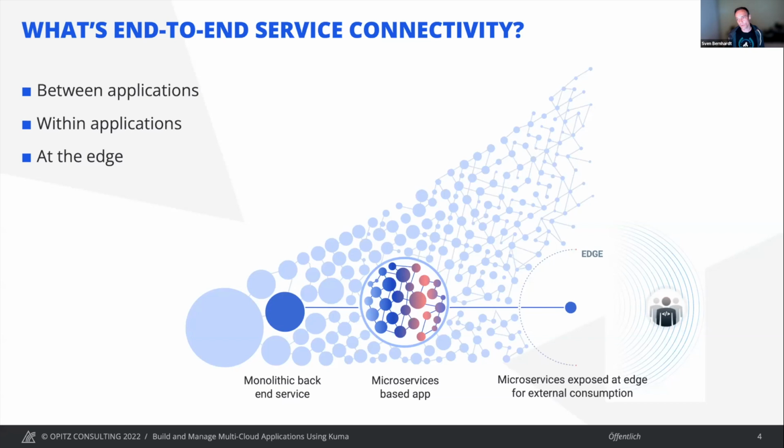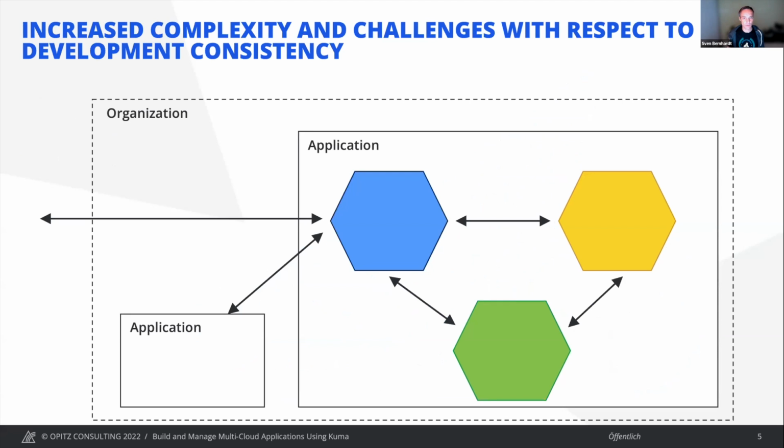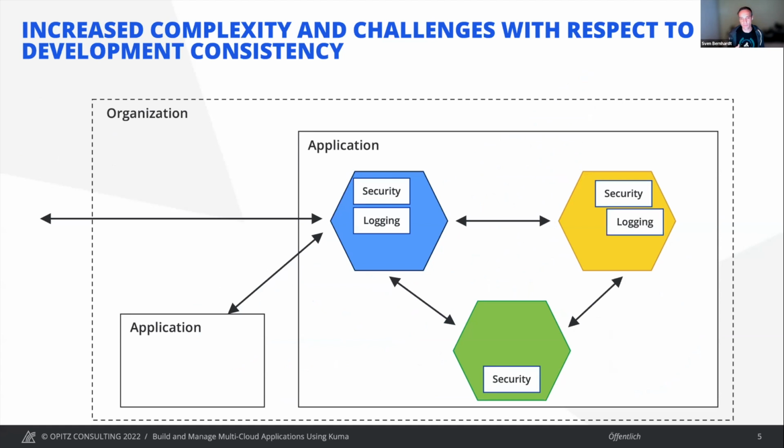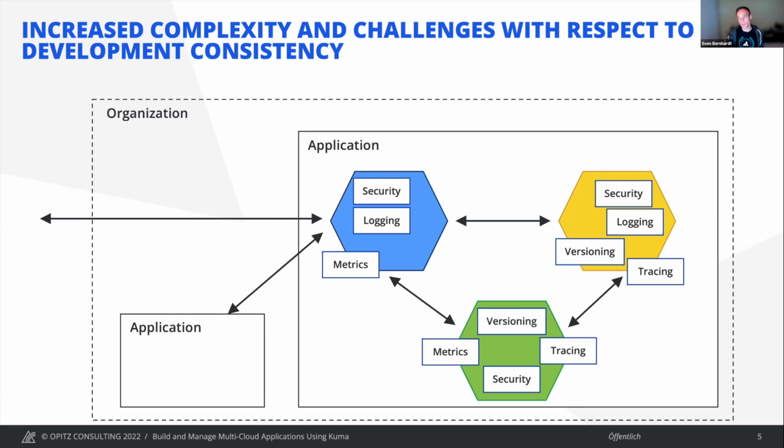So when we build services, we need to ensure that they are secure, that they expose observability data like logs, like metrics, like traces, so that we make our distributed service landscape observable, that we can track down problems that occur in this distributed world.